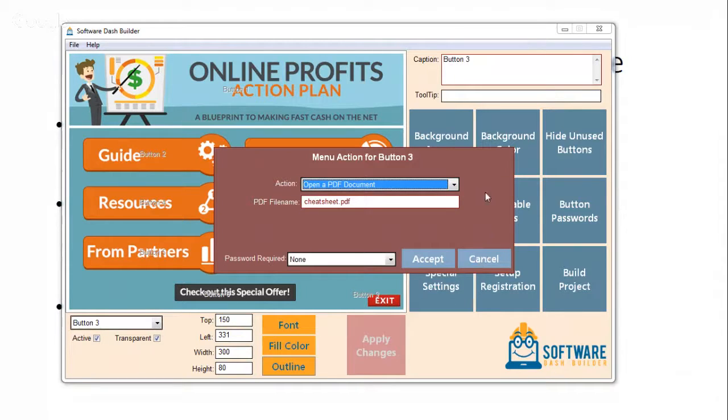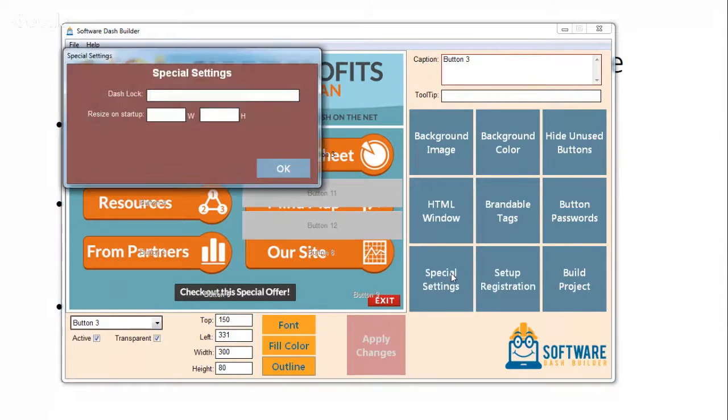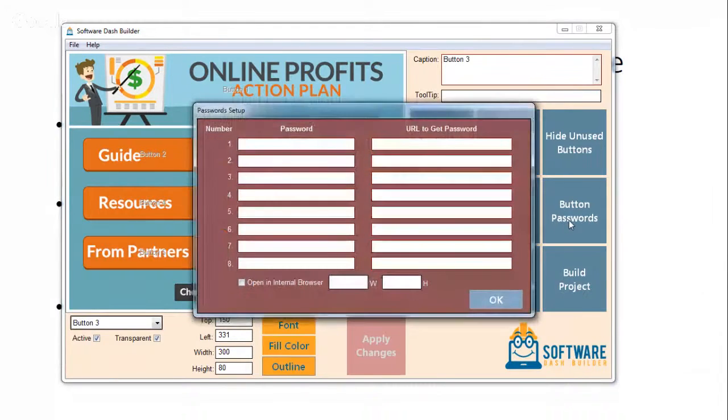I'm going to close this. Let me take a look at this. I've got a couple of different special settings. I can lock the dashboard. I can also do button passwords. In other words, I can make it so that each button is password protected.